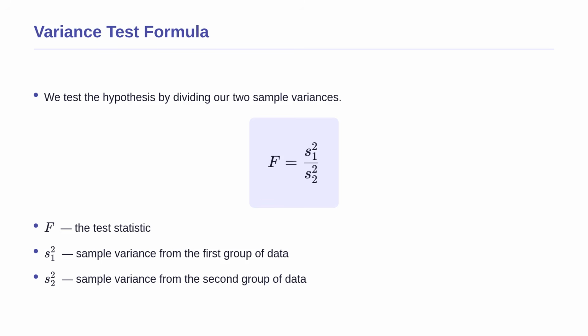This brings us to the simplified formula for the two-sample variance test. Because the population variance is cancelled out, our test statistic F is simply the sample variance of the first group divided by the sample variance of the second group. Here, S1 squared represents the variance calculated from our first sample, and S2 squared represents the variance from our second sample. Under the assumption that the true population variances are equal, this ratio perfectly follows an F distribution. If the numerator is much larger than the denominator, the F value increases, signaling a significant difference between the two groups.